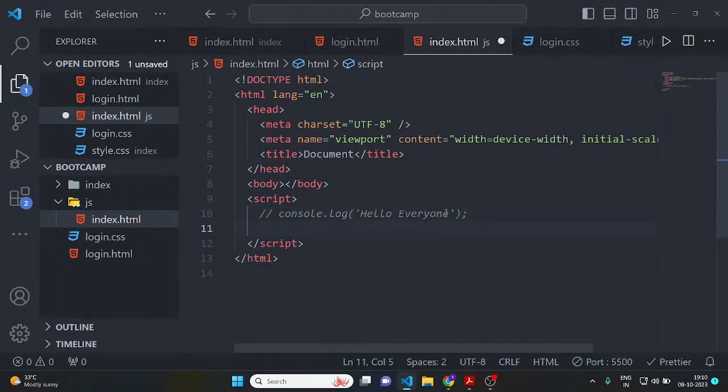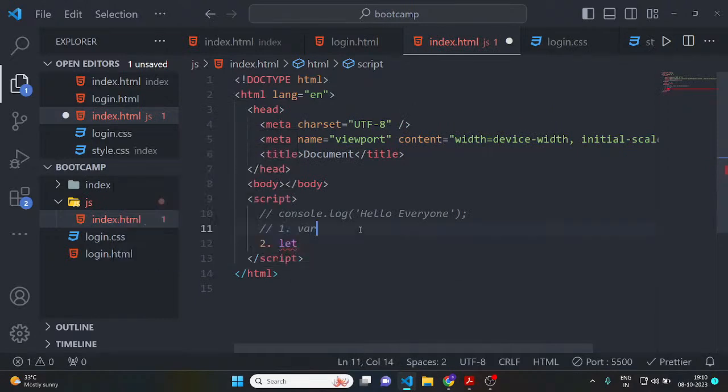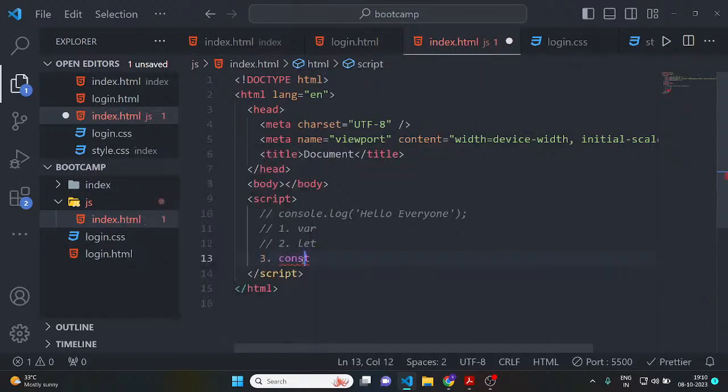In the latest update of JavaScript, which we call ES6, we have three variables. In that, we don't use one of those variables. The variable which we don't use is var. This was the previous one, before the latest version. I'll tell you the difference. First, I'll show you. Next one is let, and next one is const. I think you all got to know about the const. It's a constant.